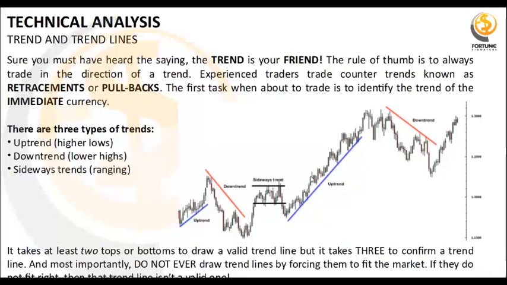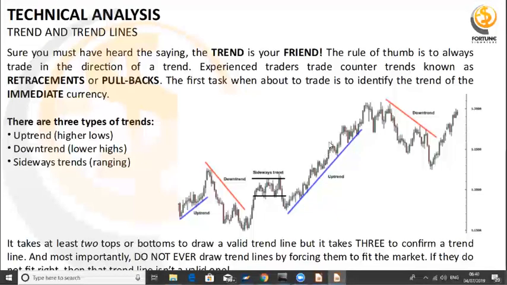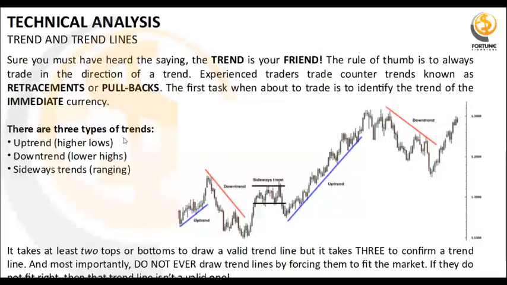Then it went all the way up here to create a higher high. Then it came back down here to create a low. This low here is higher than this low here, and it's higher than this low here. And that's a higher low. And it went all the way up here to create a higher high. And then it came back down to create a higher low. So the low here is higher than this low, higher than this low, and higher than this low. So that's why we say what? Uptrends create higher highs and higher lows.